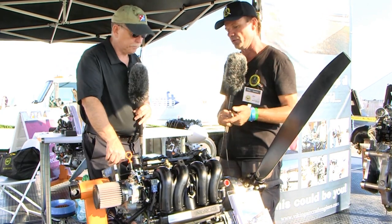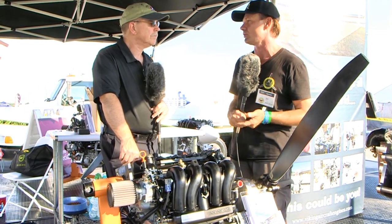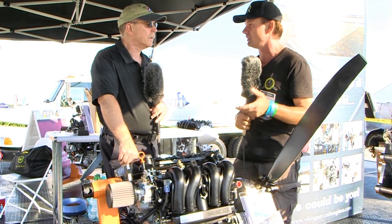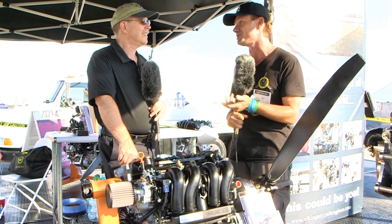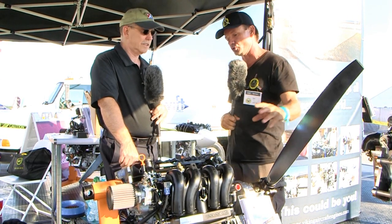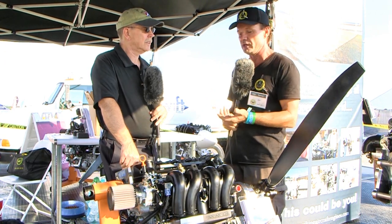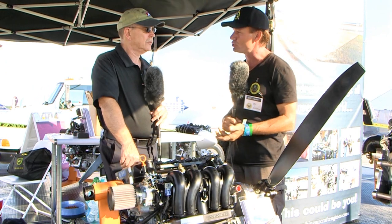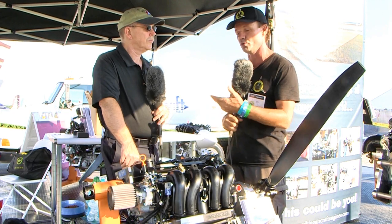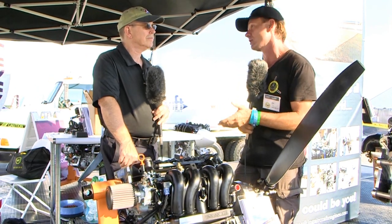The fuel goes right into the cylinder. You can read up on it or watch YouTube videos about direct injection — it was actually used on bombers in the old days. It's back now and it cools the engine from the inside out. It shoots the fuel into the cylinder, it evaporates internally and cools the engine. The engine is so efficient between Honda's friction reduction technology and firing the fuel directly into the cylinder that you don't even need an oil cooler. The oil stays very cool and perfectly clean.